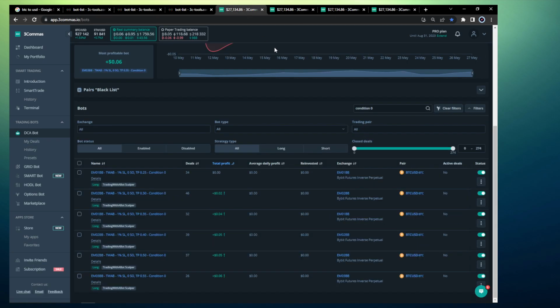However, do not go above 0.55. Even 0.55 may be a bit inconsistent in terms of profits, so 0.5 is something I would say you should go for if you use a stop loss. And I will leave a link to this bot in the description, so you can copy that.